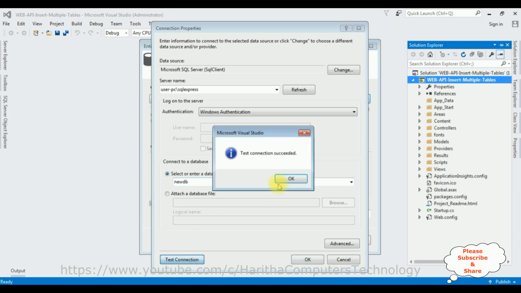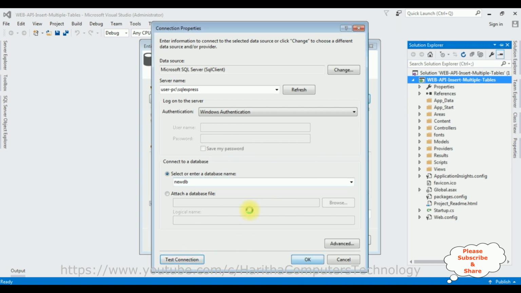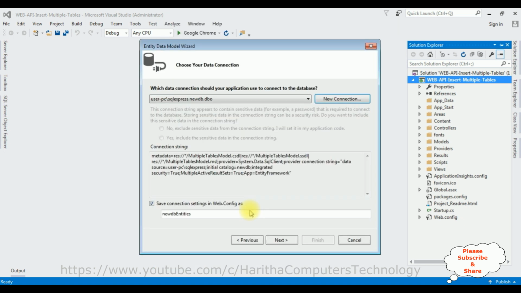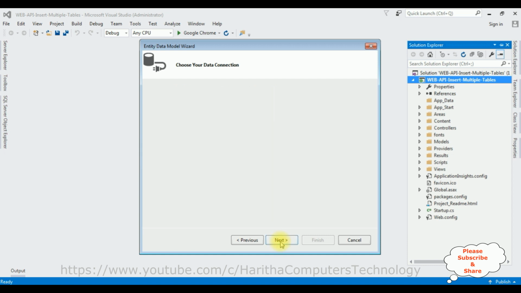Test connection is succeeded. Okay. And here we got our connection string, and the connection string name is a new DB entities, and I'm saving this connection string in the web.config file. Click next.